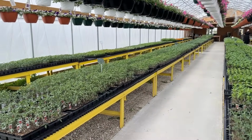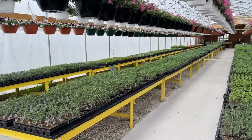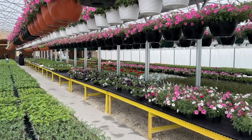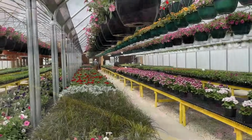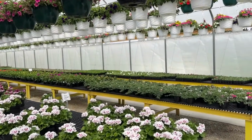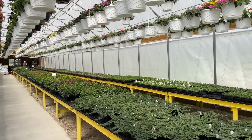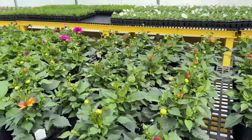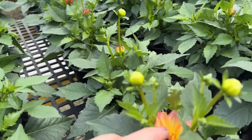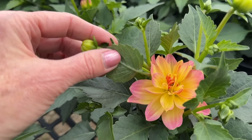Okay, so then we have a couple aisles. Actually, it looks like 3 aisles of veggies. So that far aisle is veggies and probably herbs, and these 2 aisles. And then as we pan to this other side, we've got the Proven Winners down the middle. And then it looks like out on the outside here, we've got the little bedding plants and also dahlias. Let's go down here and look. Here's some pretty dahlias. Look at this. Oh, I can get in there so you can see that flower. Tucked down inside, that flower to the dahlia.